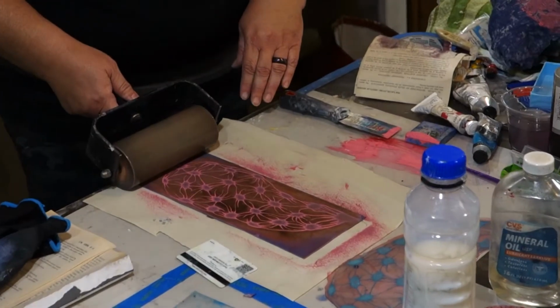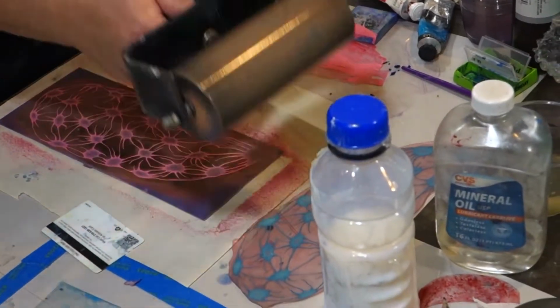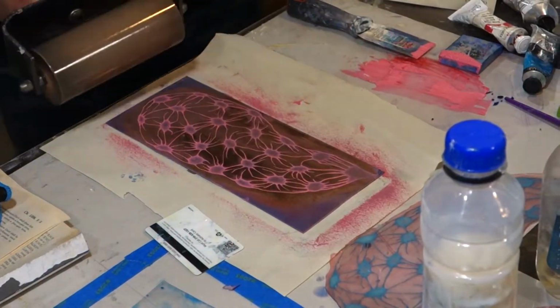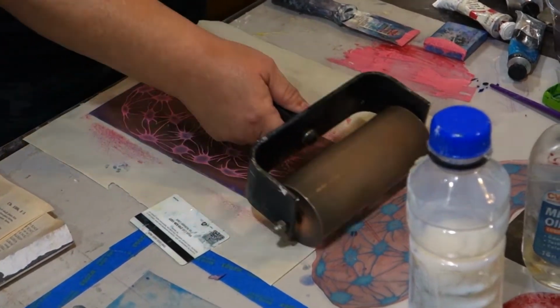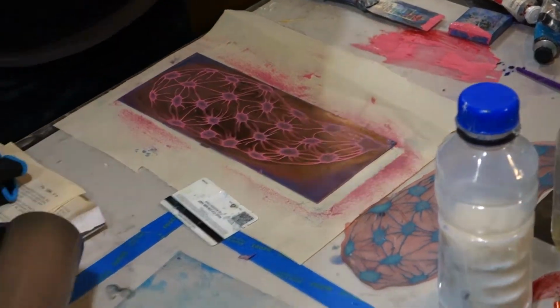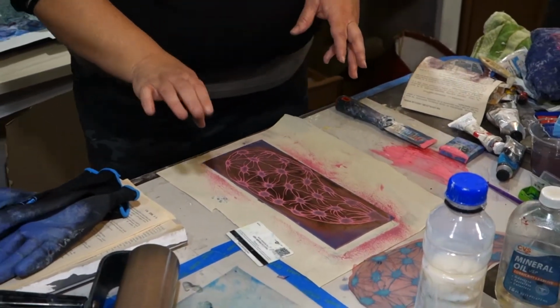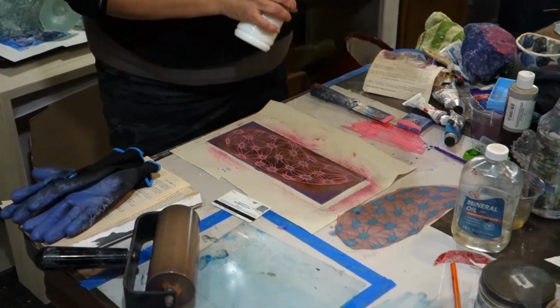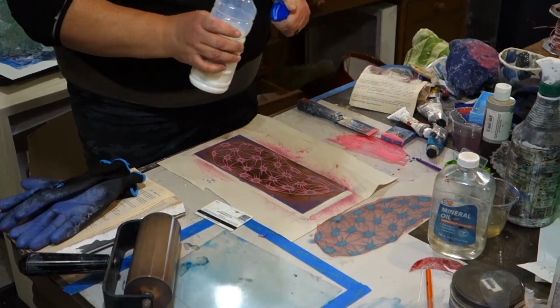And now I'm going to roll over this plate. And it's nice and greasy, so it really doesn't lift up any of that pink that I put down there. I've tried doing it with flash oil as well. Flash oil I find almost evaporates a little too quickly, so if you don't get in there and pull that print right after it's dry, sometimes it's a little tougher to get off.